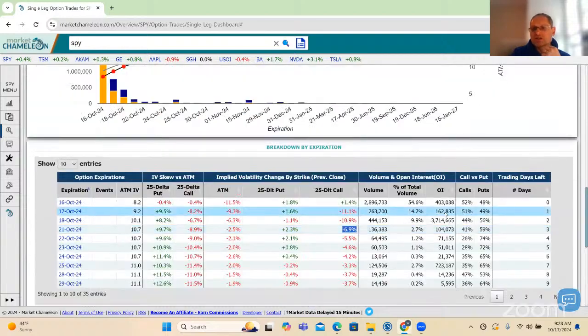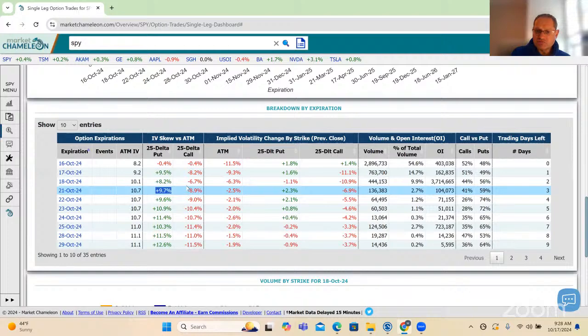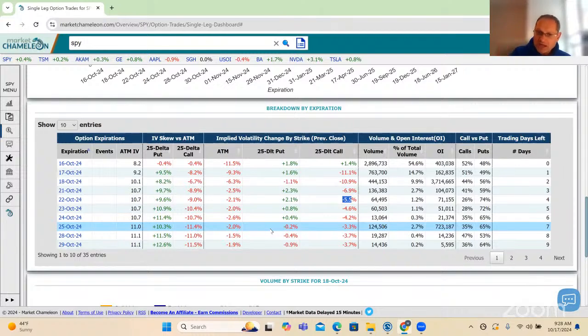Okay, so that's looking at the change. So what do we cover? We looked really quickly now, graphically, at how much information we get. We looked at the different expirations. We could see how the term structures lined up. It's upward sloping. We could see the implied volatility skew within each expiration relative to the 25 delta calls and puts. And we could see how much that skew and at the money IV changed, on both the at the monies and those 25 delta puts and calls, on the day. And we got all that information from this one table. So this way you're not going to the options chain and trying to figure all that out. It's all right here in the table.